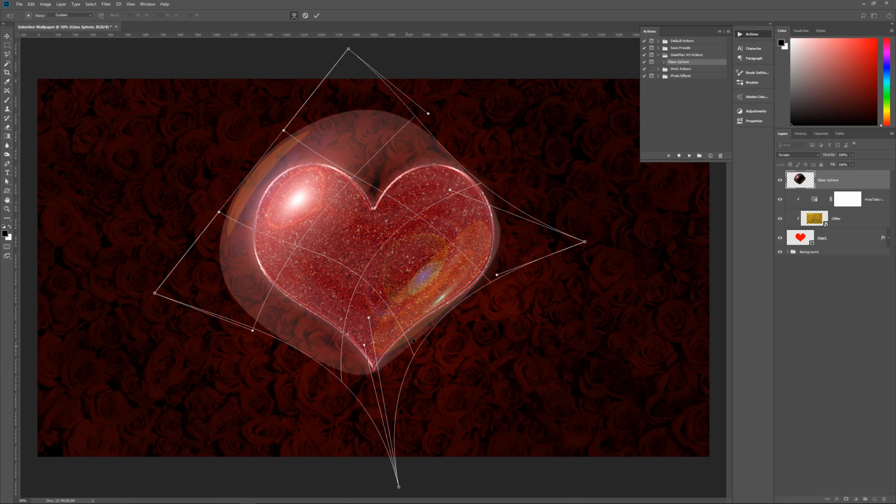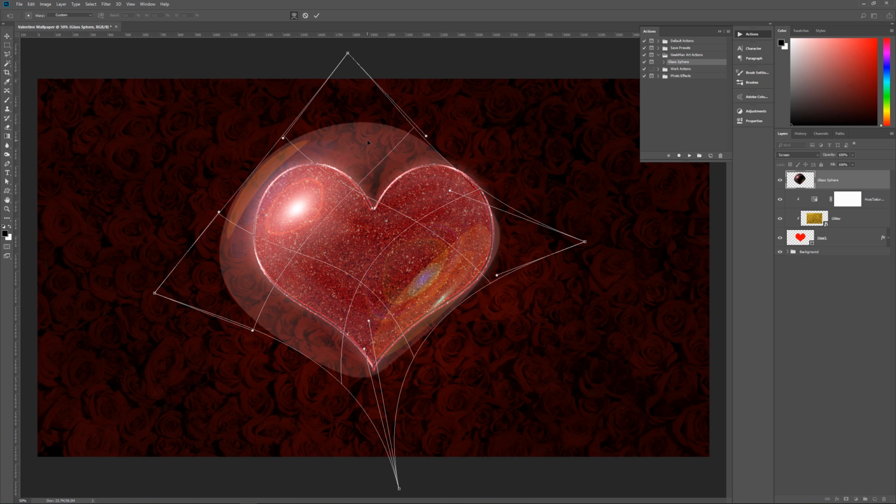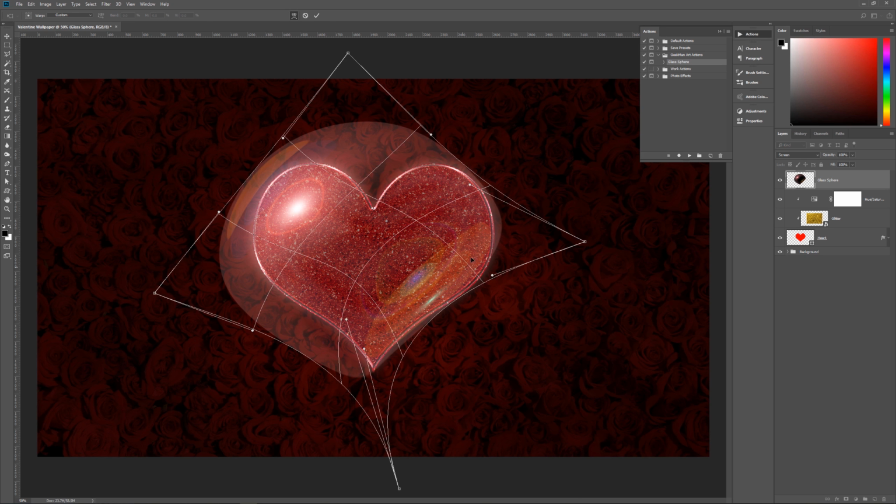Now don't worry about stuff that's on the outside. Just make sure that you actually do cover the entire image here with your glass sphere. You don't want to have any parts that are not covered. So make sure you have every part of it covered the way that you want, and you don't have to worry about what's outside. This looks pretty good, at least to me, for this tutorial. Let's move this just a little bit more like this. Yeah, that looks pretty good.